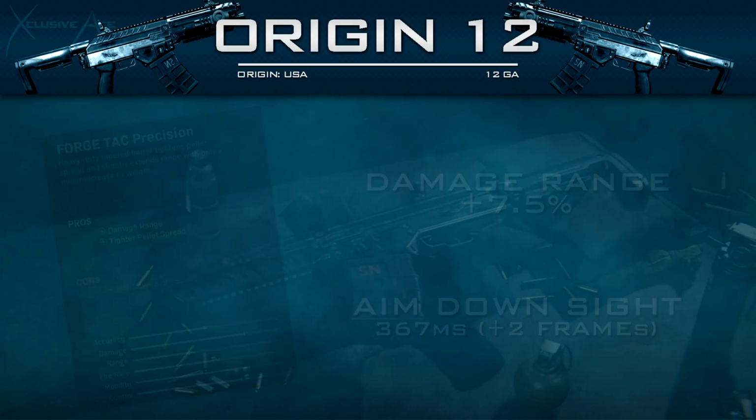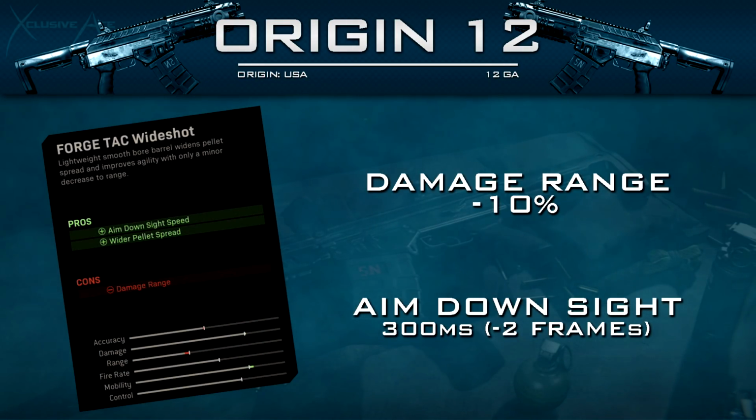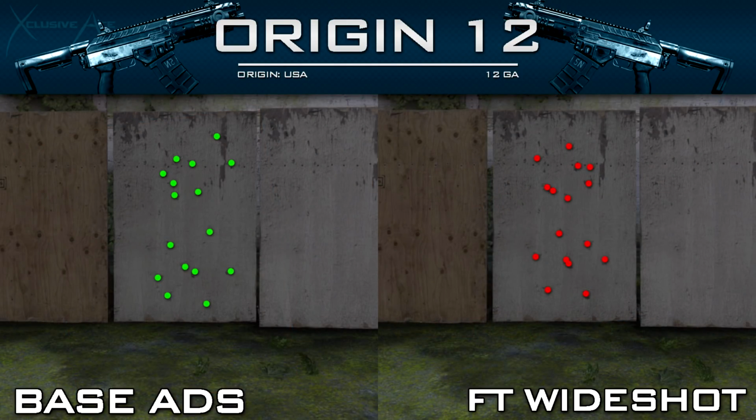Now, as for our second barrel, this is the Forged Tack Wide Shot barrel, and with this one, it's kind of the opposite. With this, we get improved aim down sight speed, and this actually improves it by 2 frames at 60 FPS, so our new aim down sight time is 300 milliseconds. And the next thing that's stated as a pro is we get a wider pellet spread while aiming down sight, and this is generally not really a pro, but I wanted to show it anyway. And again, we see some pretty inconsistent results here.